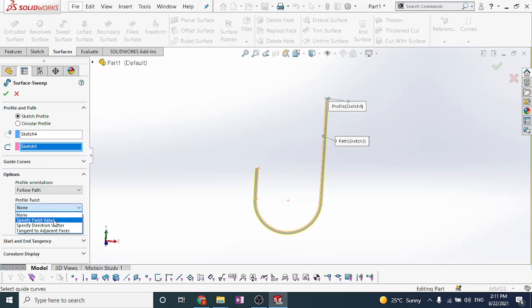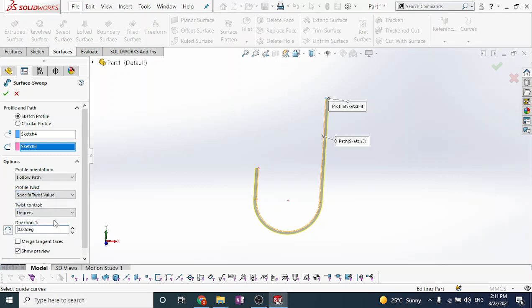I change profile twist to specify twist value and change twist control to revolutions. Now you see, if I increase this revolution, during the path, our sketch turns.